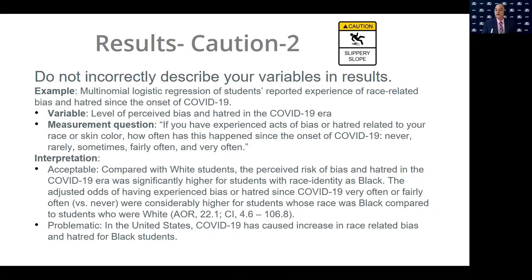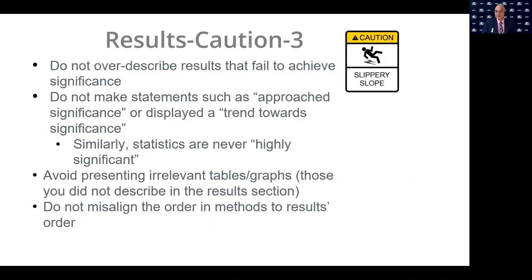So if I don't give that detail, that's not going to fly. So it's not going to be good enough. My last slide is that you should not over-describe your results, and do not say "approached significance," because if it's not significant, it's not significant. So finally, do not include irrelevant tables. So that's all I had for the quantitative results and methods.